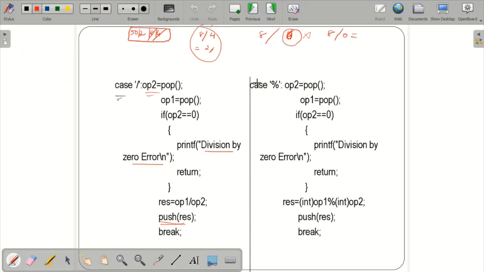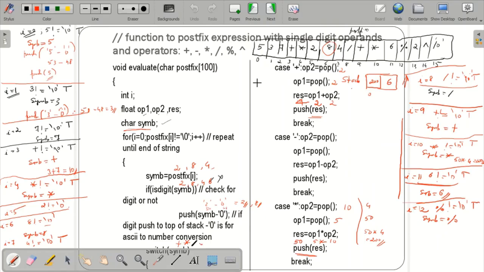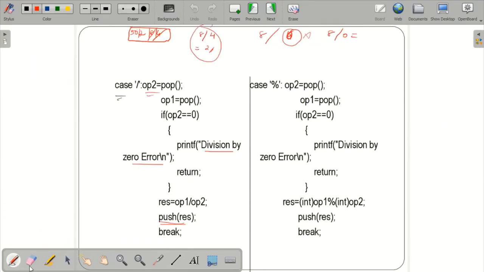So in your stack, what elements did you have? It is 206. Okay, fine. In the stack you had 6, 206. This was my stack, 0 and 1. So when it comes to modulus, again operand 2 has been popped, that is 6, and this is 200. Same thing, if operand 2 is equal to 0, we cannot perform modulus, so it is again an error.